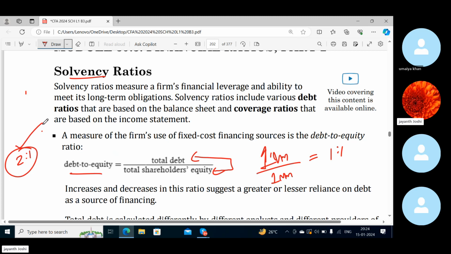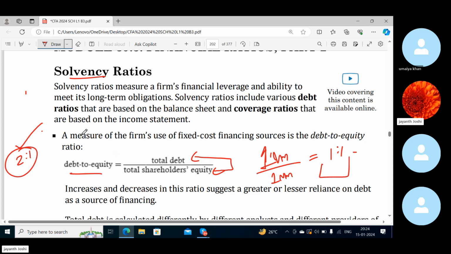Debt is not dangerous for the business. You should understand, without taking debt, you cannot become richer. If you want to buy a house, if you don't have resources, you will definitely take a loan. If you don't buy assets on time, in future it will become very costly and it will be out of your reach. So at the right time, the right decision has to be taken. Debt is never a bad thing for the business, but it's a risky thing, that too if taken beyond certain limits.